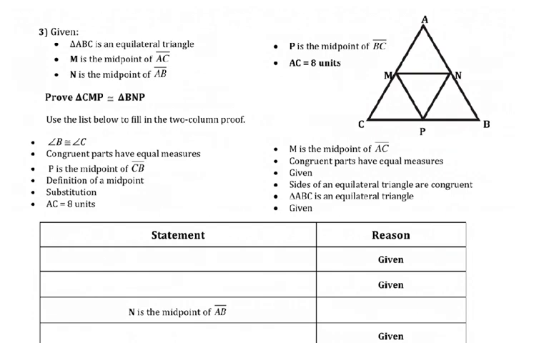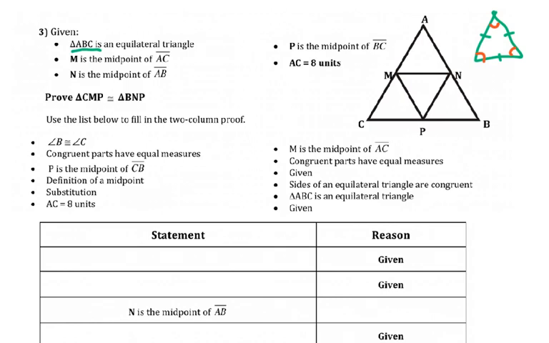Okay, the last example, look at what we're given. We are given that triangle ABC is an equilateral triangle. So what does that mean? That means this side is congruent to this side and it's congruent to this side. That's given to me. The other thing I know, because it's an equilateral triangle, though it isn't given, is that all the angles are congruent, so they would all be 60. That's something that follows up. I might need that, so I'm going to keep that in mind.